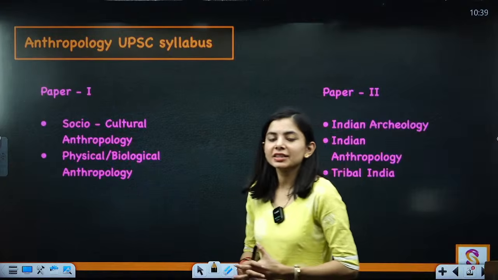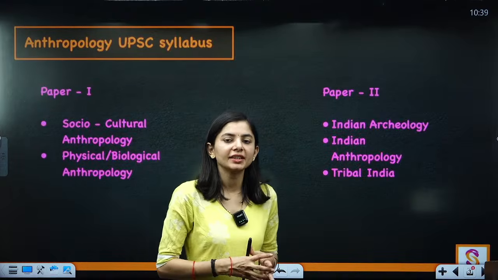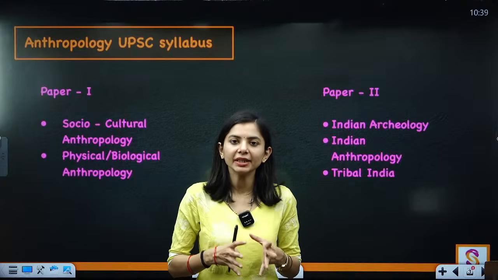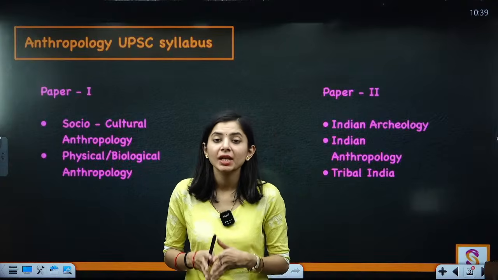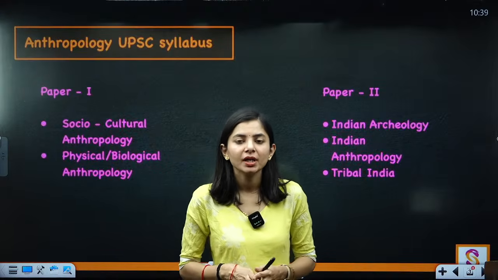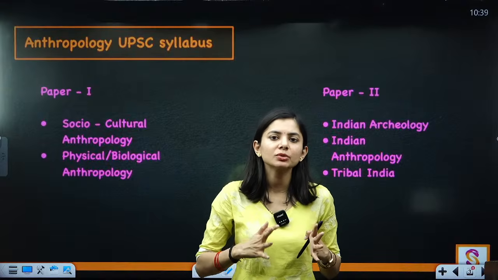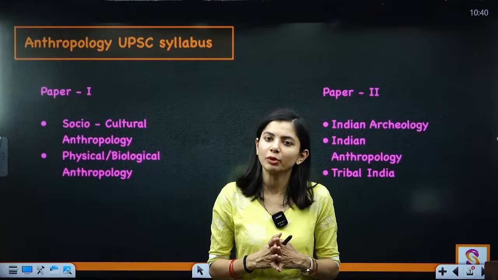See, in the first class, we are done with the first part of the unit 1.1. As you know already, we started with the unit 1.1, the meaning, scope and development of anthropology. In this part, we are done with the first part, meaning and scope of the anthropology. For the scope, I basically provided you a full-fledged diagram. This is what we are going to do again for the unit 1.3.